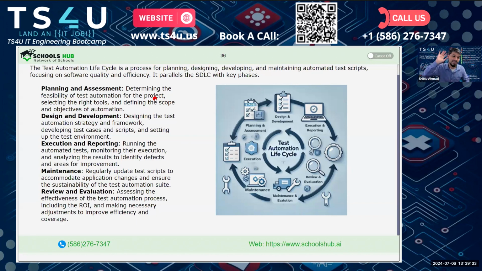Why? The moment the automation fails, nobody is going to debug for you. You have to debug. You have to identify why it failed. You have to reach out to the other people. You have to set up a meeting. You have to communicate. If you are thinking your automation is done, your game is over, you are making a big mistake.